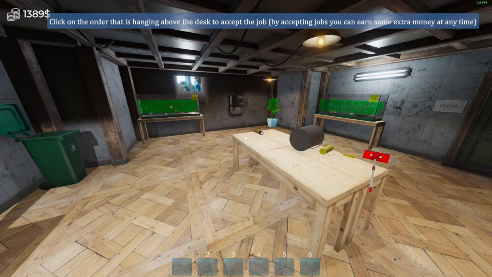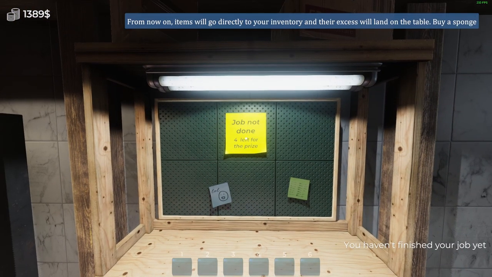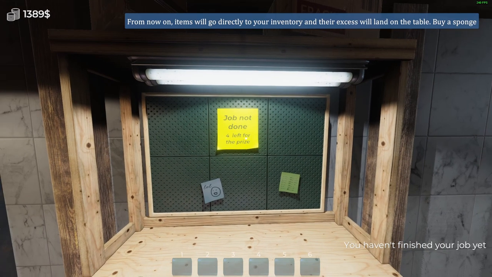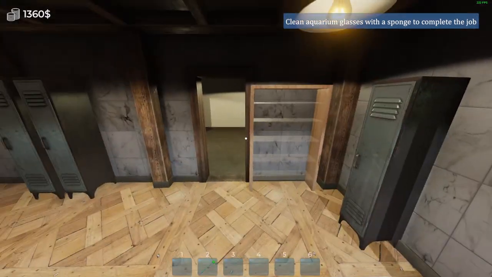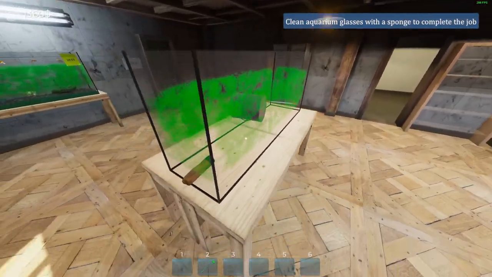Okay, click on the order that is hanging above the desk to accept the job. Accepting jobs, you can earn some extra money at any time. Okay. From now on, items will go directly to your inventory and the axes will land on the table by a sponge. Hey, we have to buy a sponge. Okay, and then. Oh, huh? Where is.